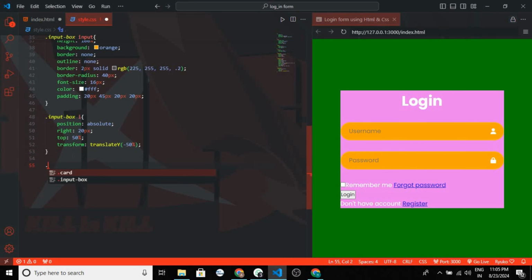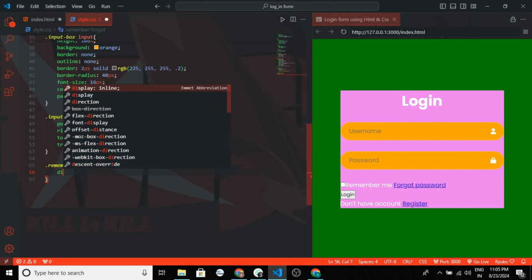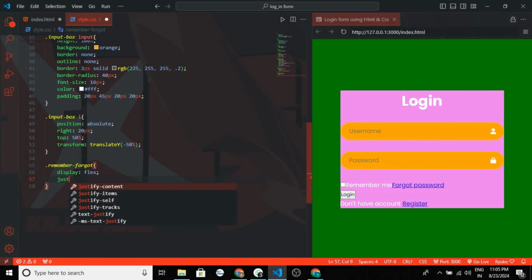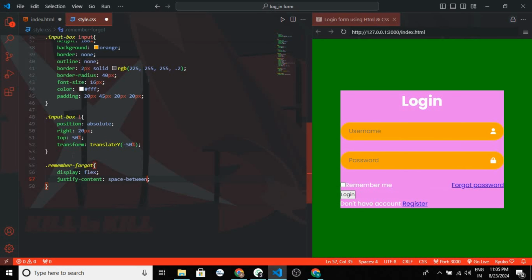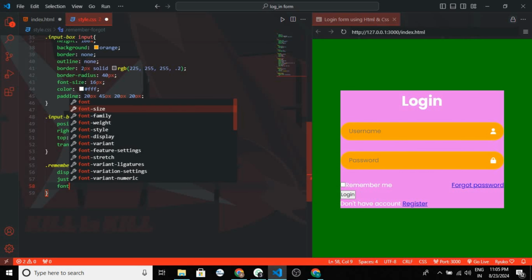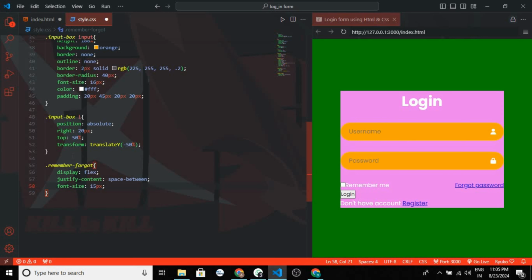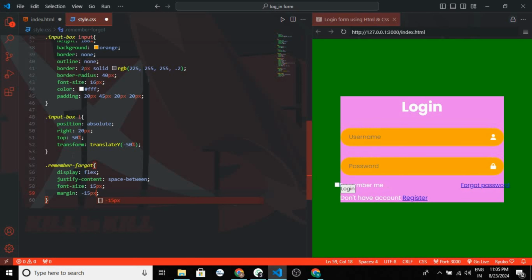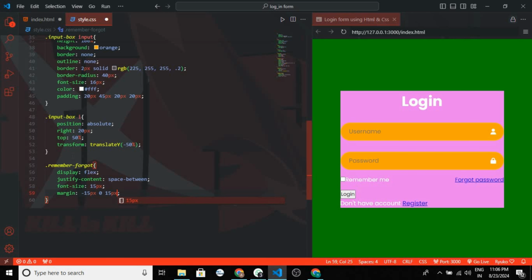So now come to our remember. So I'm taking class name remember and forgot. Now give display flex, justify content space between, give font size 15px and give margin minus 15px, 0, 15px.